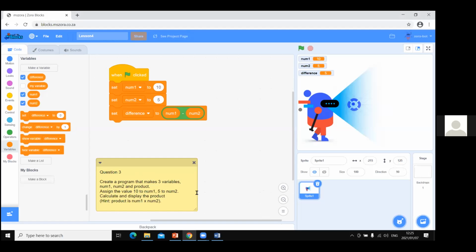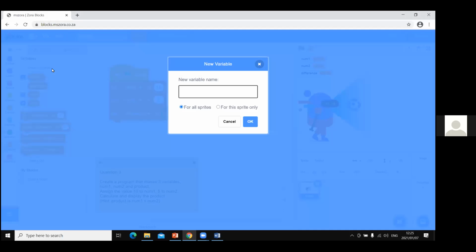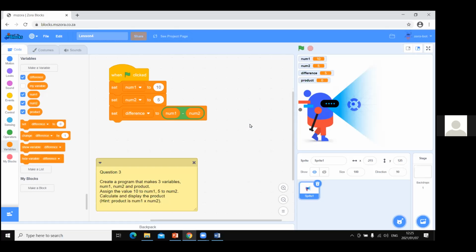Now, I'm not going to delete difference in case there's anybody that is actually coding this at the moment. I'm just going to make another variable, and we are going to call that variable Product. There it is. Let's type it quickly. Product. I'm going to leave difference over here so that you can continue. I'm sure you guys in grade 5 know product, they also refer to that when they're talking about multiplication. So there's a hint I put here: num1 times num2. That's how you find product.